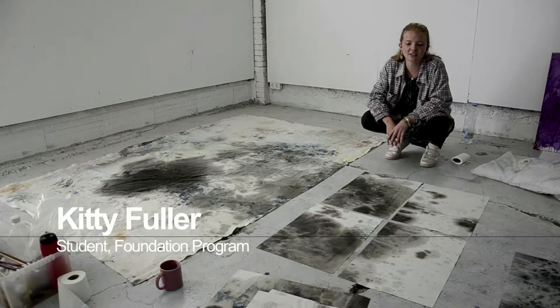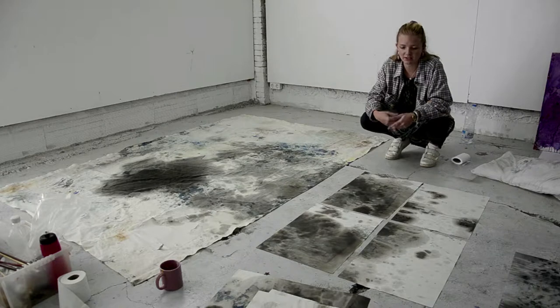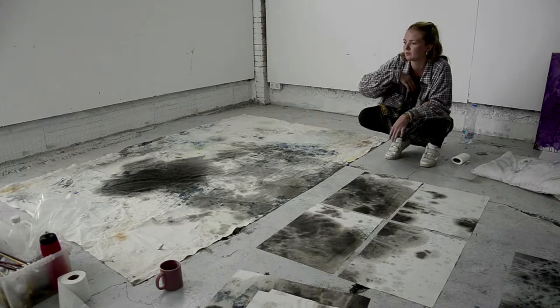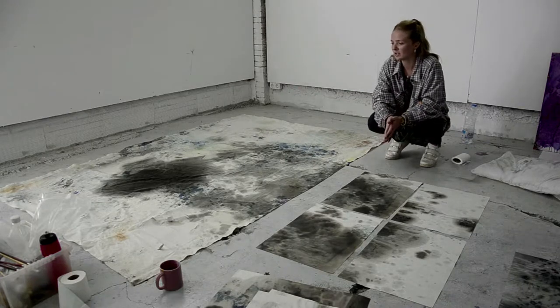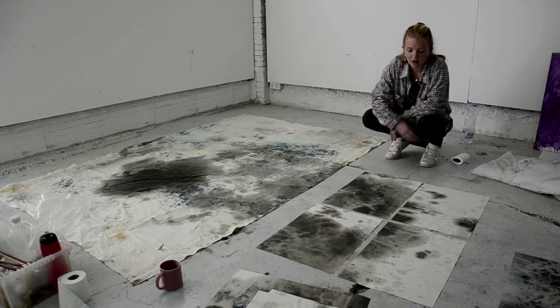So recently I've been working on the topic of waste. I've been developing my project since January, and it's gone from working this big to now going to a much larger scale. And I've been experimenting with size, materials, material reactions to each other, and just letting the materials really work for themselves.